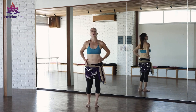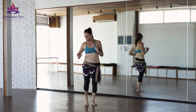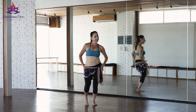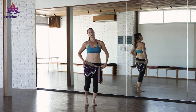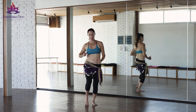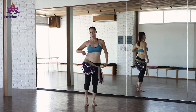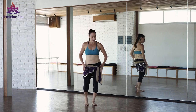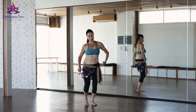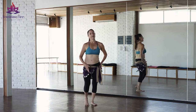Good, and I just wanna say one word about this hip drop. When you come down on that hip drop, be careful that you're only coming down. You're not going side or sitting into this opposite hip, because that's gonna put some strain on that hip joint. So all you're doing is you're lifting, you're squeezing here and you drop straight down. Don't do this. If you start to feel some tension in your hip joint, that's probably why, because you're not coming straight down, you're actually putting weight into that side. And that's what's gonna create that.